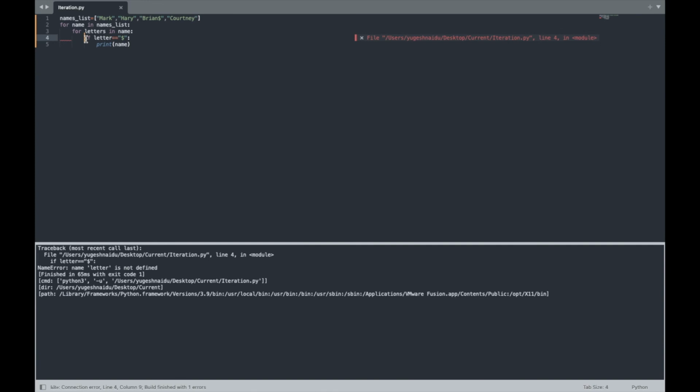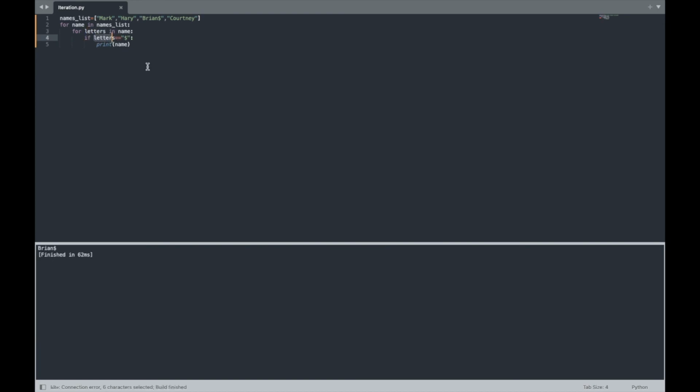I guess I made a mistake there. Okay, what was the error here? Sorry, it's letters. So it's letter, it's supposed to be the same here. Now, yeah. So notice it's going ahead and printing the result as Brian. Now let's say if more than one name had this dollar symbol, it will make sure to display all the names that contain this specific dollar symbol.